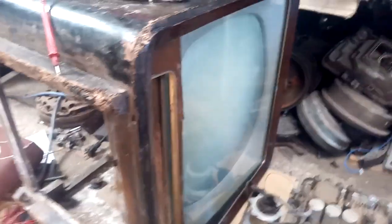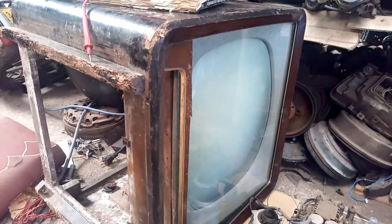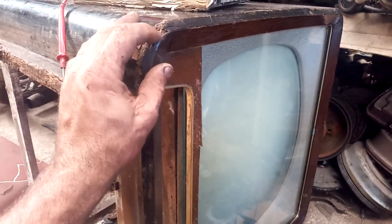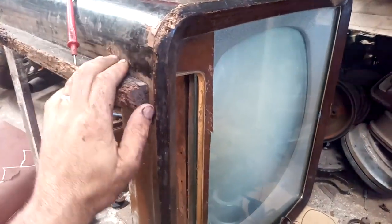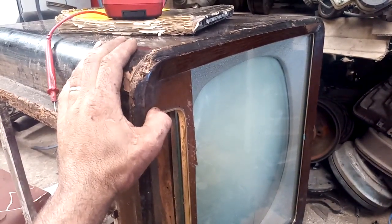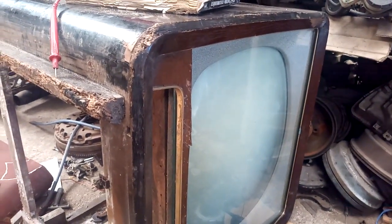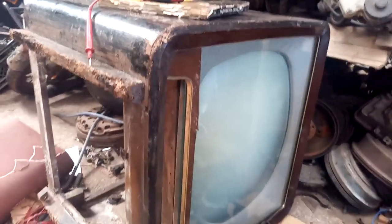While unloading this thing it was almost crumbling in my hands - that's when I saw what I had bought. I paid 40 euros but thought it might have a good CRT. Tested it and it had a heated cathode fault. It probably works and has fantastic emission. I could repair it, make new pieces of wood, put filler on some areas, but I would have to paint it and it would be a massive task. It would never look the same as the original.